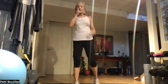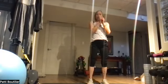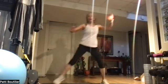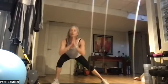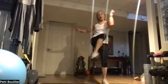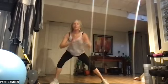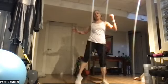All right, side lunge crunch. All right, on the right-hand side. So, side. Crunch. One, two, three. Booty goes back. Four, five, six. Do an eight, seven, and eight. And then the other side.